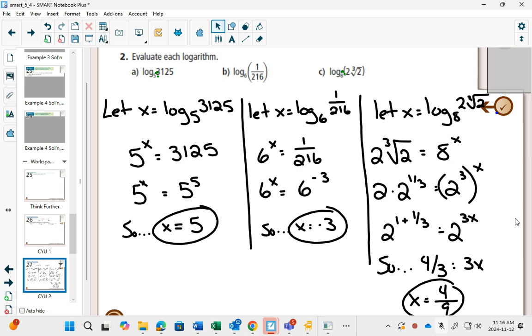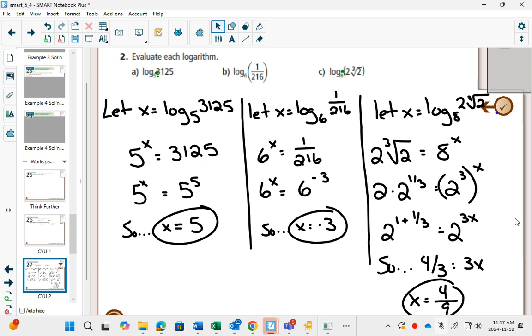What we do is we introduce x, and we have to say let x equals, because if you don't use let x and you just put an x in there, you're going to lose an E3 mark for just like, where did this x come from? There's no x in the question. But if you let x equal this, then you can take the log form and change it to the exponential form. Remember, the base of the log is the base of the exponent.